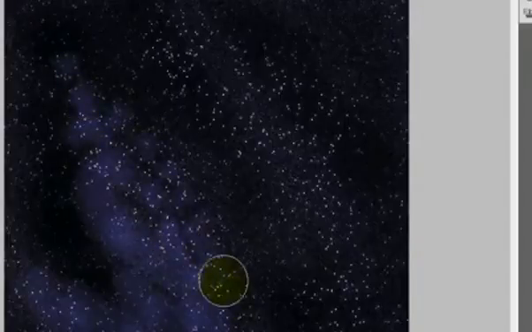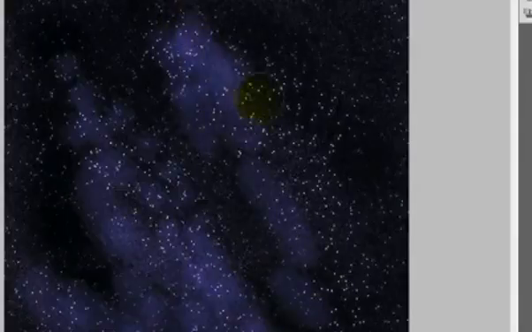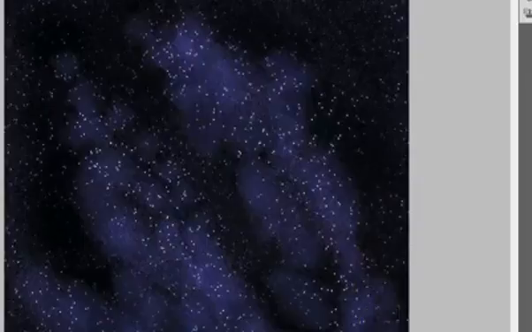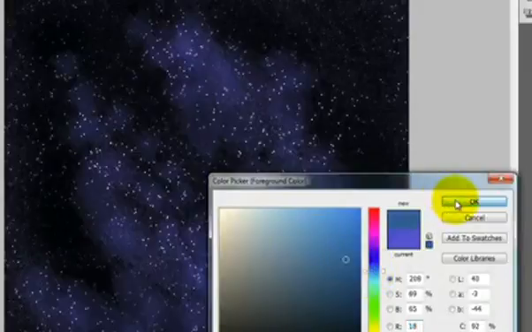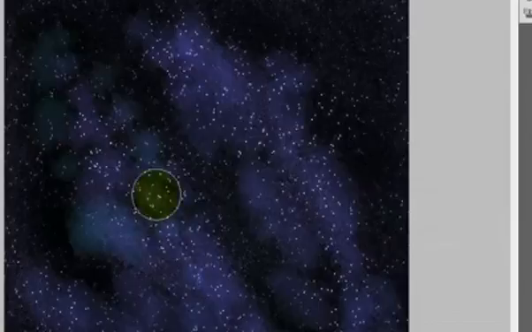Just use your imagination. You can play around with different colors, the amount, the size of the brush, the opacity. For the purpose of this tutorial, I'm just going to do it quickly. Just add some change. You can change the colors, put some green highlight into it, just to make it look a bit better, like a space anomaly, or space dust.